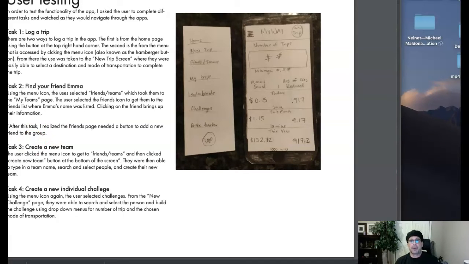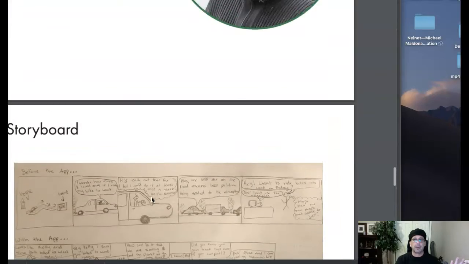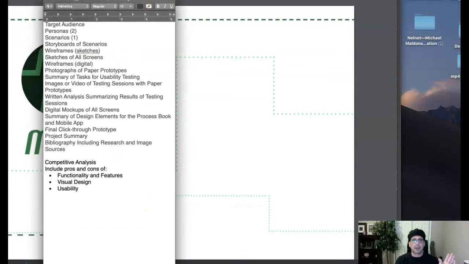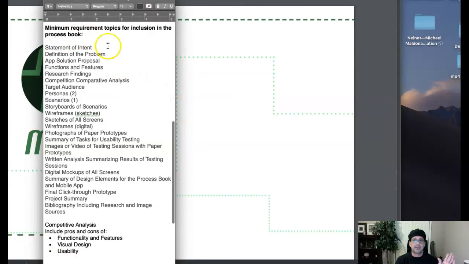Now, take a look at next week's announcement, because the process book is due next week. I'm going to give you a list of requirements for next week, for the final deliverable for the process book. But I've gone through everything right now, and this is what I'm going off of. If you want to take a screenshot of that, just so you know what we have here. If you have any questions on what these are, I think they're all pretty self-explanatory, but you can shoot me a question or an email.